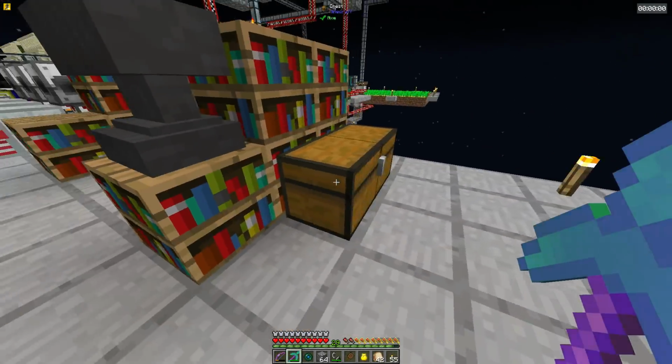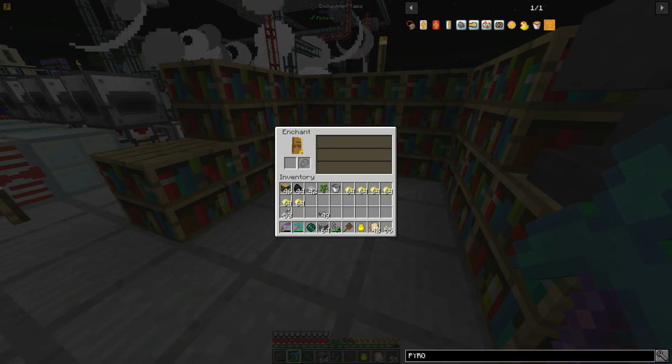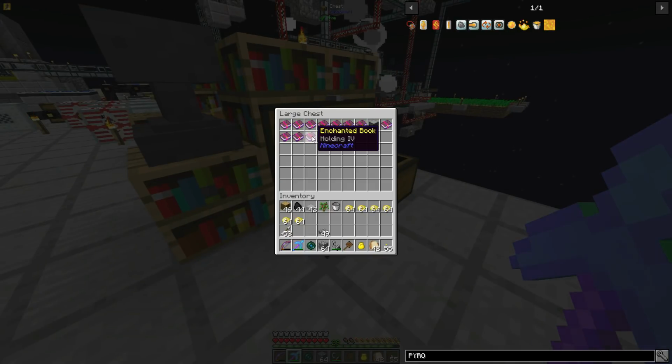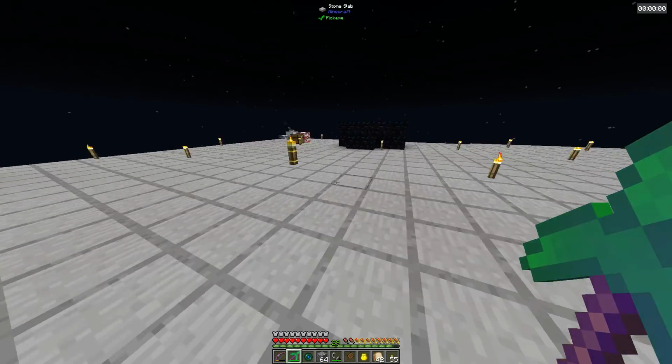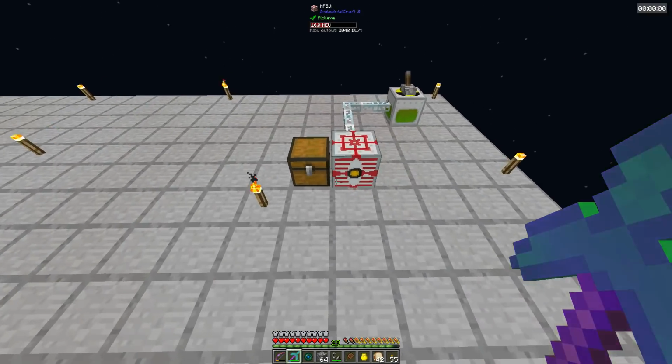I have an enchanting table, and I also built an enchanter, but honestly, the enchanting table is better because you can select which enchantments you want. I think holding may prevent items from disappearing. I'm not entirely sure what that does. And leech, some of these enchantments I'm not familiar with. So yeah, this is what I was using to blow up the iron for the gun ammo.